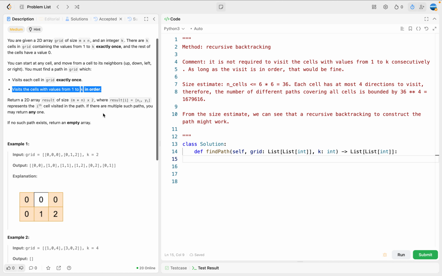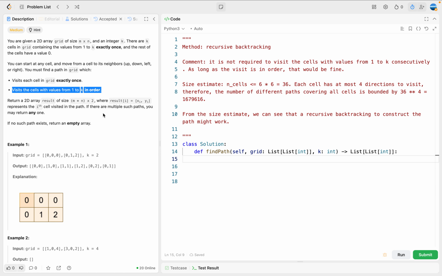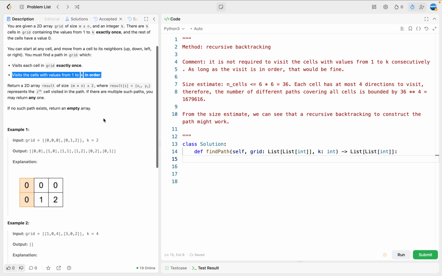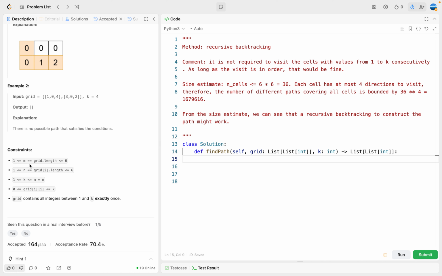Before we do the coding, let me first do a size estimate. Here the grid is less than or equal to 6 in rows, not the same in columns. Therefore the number of cells in the grid is bounded above by 36, right?